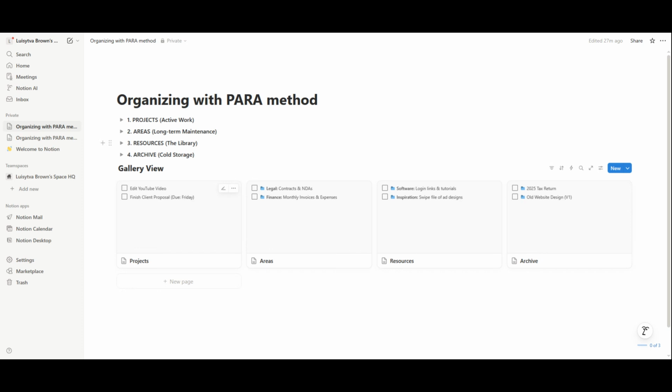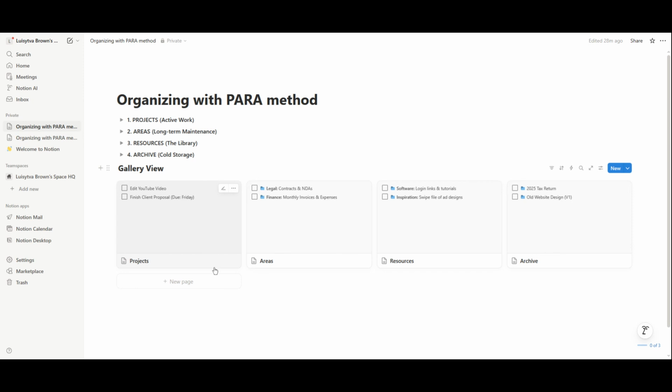First, open Notion and go to the page where your database or gallery view is located. This can be any page that contains a gallery view, such as a project dashboard, a knowledge base, or a personal organization system. Once you're on the correct page, make sure the database is displayed as a gallery view, since card size settings apply specifically to gallery layouts.